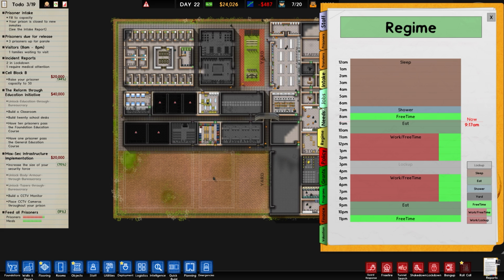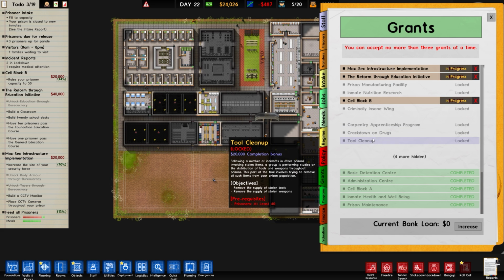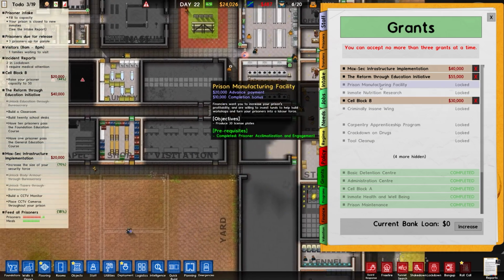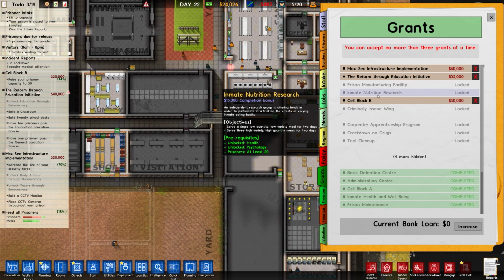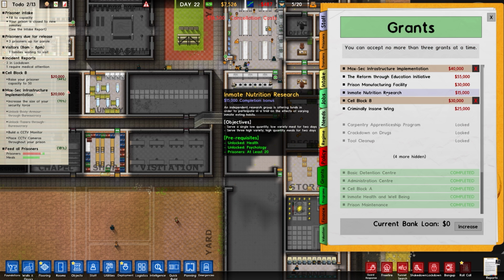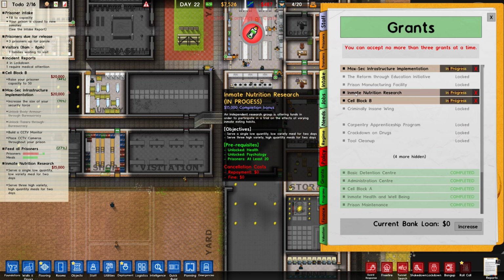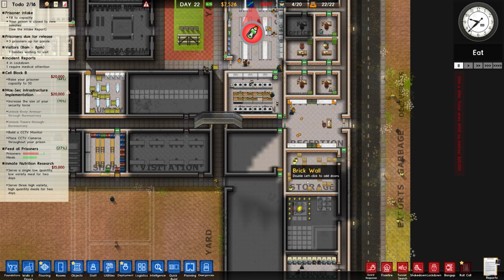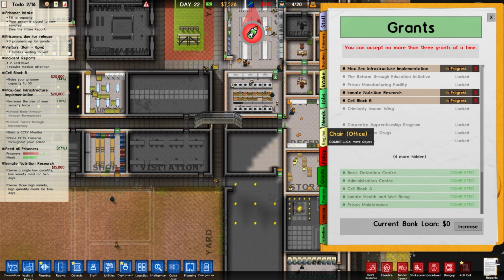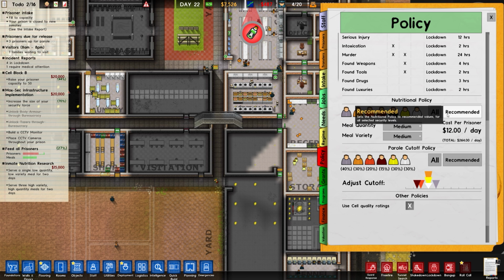We want to check grants. These are all locked. At least 30, at least 40. Inmate nutritional research we can set up. So I'm going to cancel reform through education initiative and go for the inmate nutritional research. Single low quantity, low variety meal for 2 days. Let's do that. So it would be policy, medium. Actually, sorry, select medium. It is low.